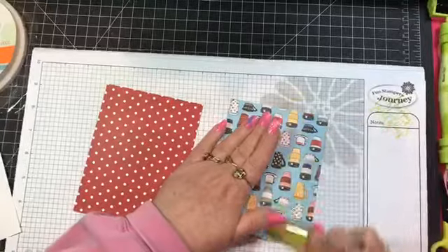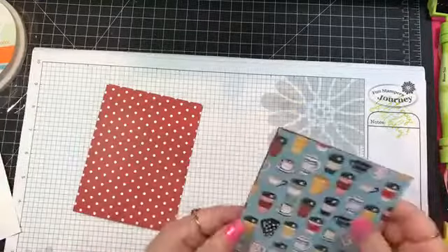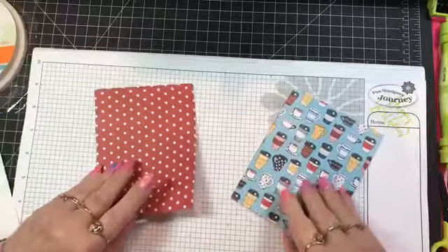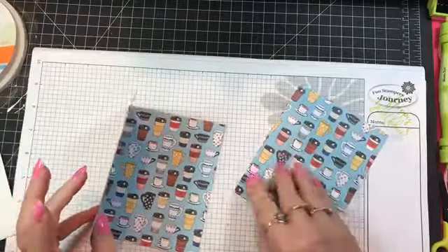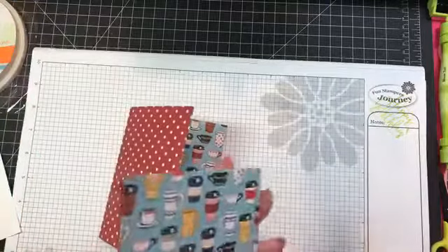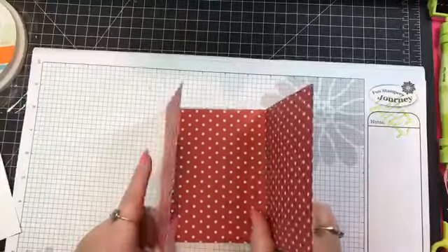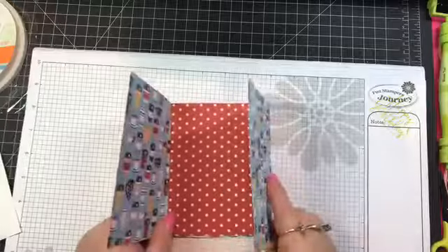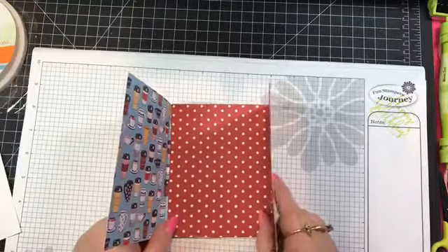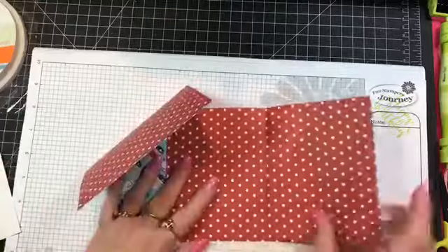It is just a nasty day — when I got up this morning it was so dark and it's been raining all day. Right about the time it was time to get going with this, my dogs decided they needed to go outside, so I have rain drips on me.